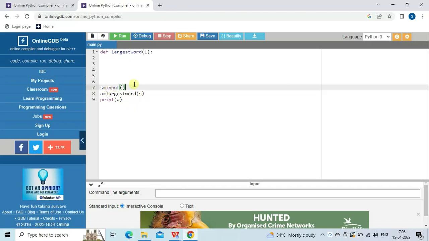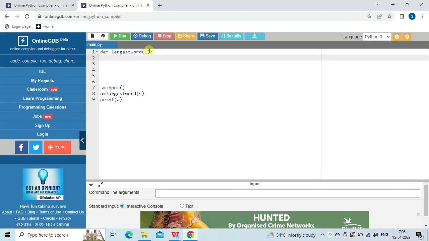As it is already given that s is their input, and they are calling the function largest word by giving parameter s. The calling function is always above, then the called function in Python, and the parameter, here the argument, becomes l. So we need to produce the output based on l.